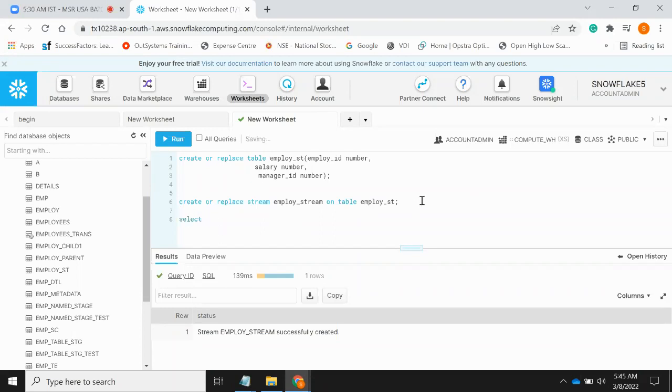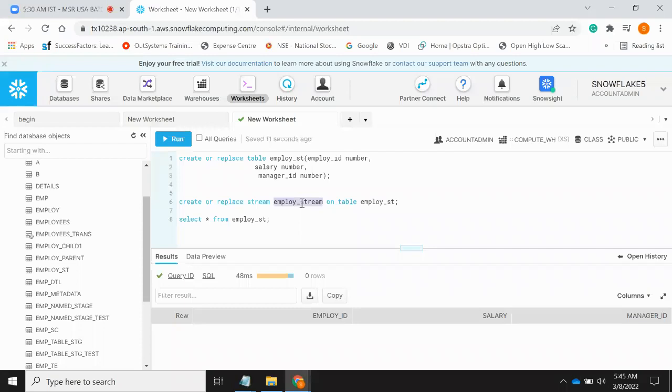Now observe this. Select star from the table. When you run this, what are the columns we have? ID, salary, manager ID, right? Now let's come to the stream.